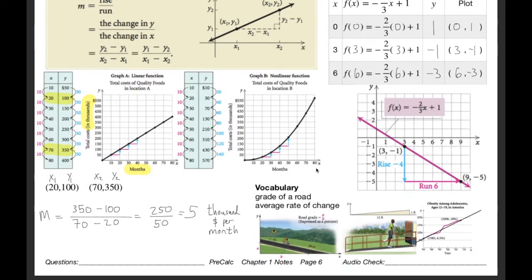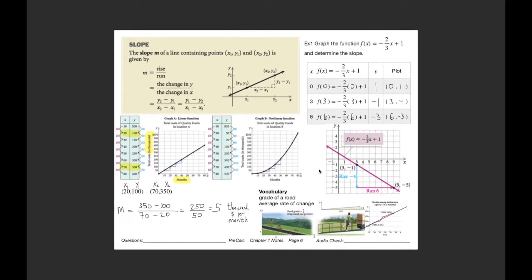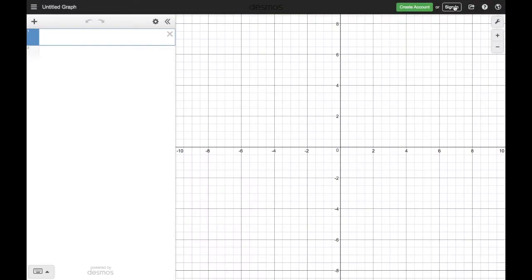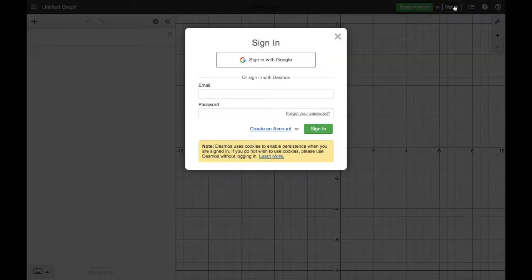All right, so we got some work to do on Desmos. Do what I do on Desmos and make sure you can save the file and show me in class when you get there. Afterwards, make sure you do the first problem on the assignment, and I'll see you in class. All right, go to desmos.com and click on the button Start Graphing, and then you can even sign in with Google. That way everything gets saved.